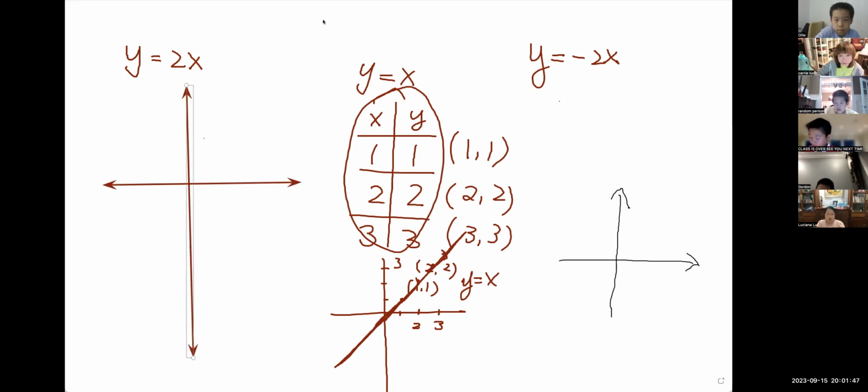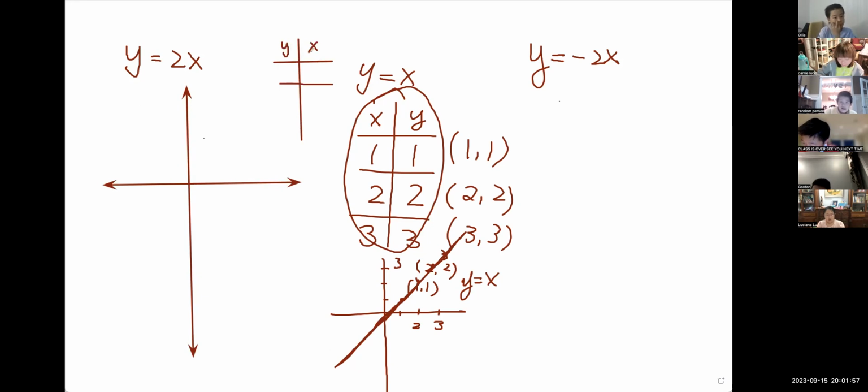So everybody, let's take a look at this one. We have y equals 2x, right? So y and x. Luciana, I want you to give me a value of x, any x. Luciana, can you just name a number? 1, 2, 0, 4, whatever. Luciana, I'm talking. Can you hear me? Hello? So you gave me a number, any number you want.